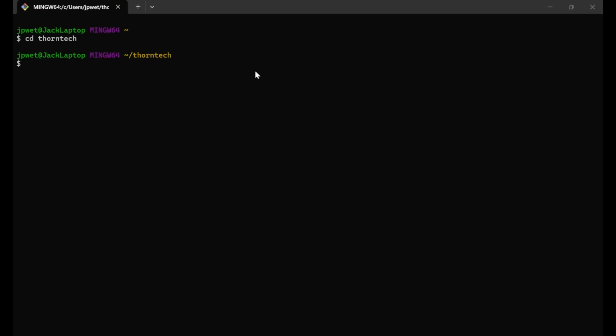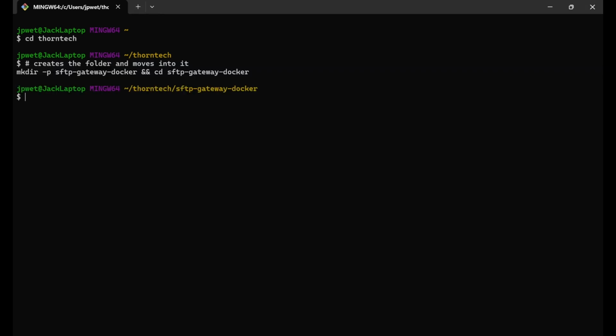Let's start by making a folder for all of this to live in, and then moving into it. Before that, make sure that you're in a directory that you want to use. Then, paste the following command. This command, as well as everything else I'll be pasting later, is in the description. And if you're on Windows, you should run these commands in Git Bash rather than PowerShell. Mac and Linux users are already good to go here.